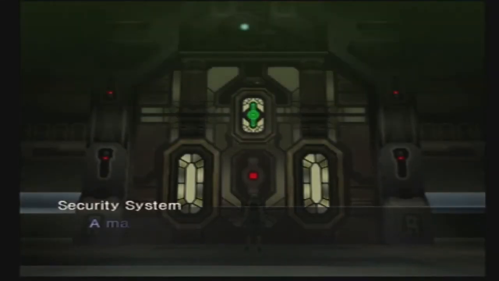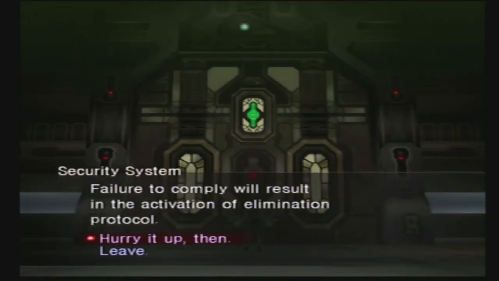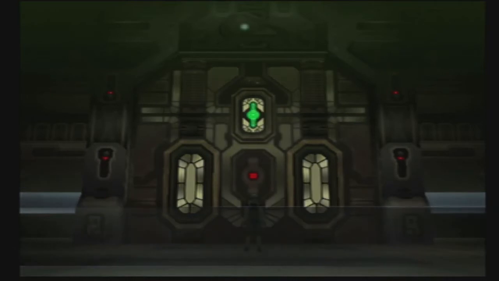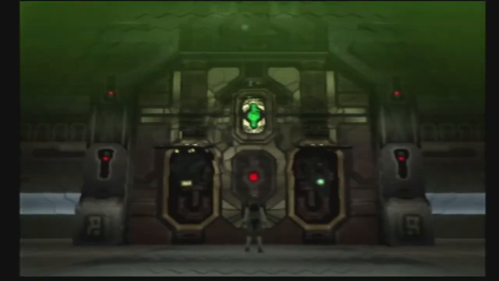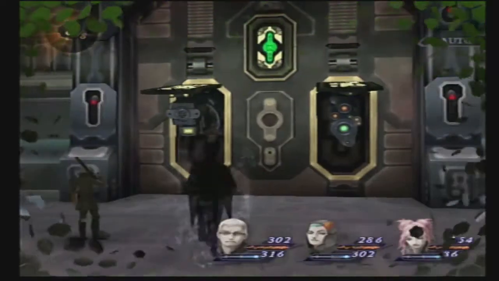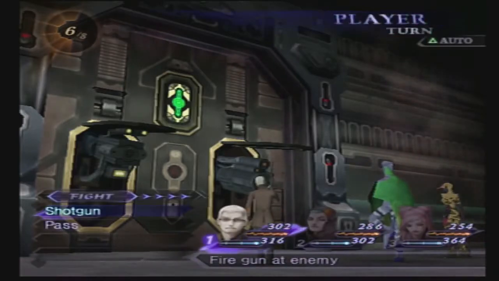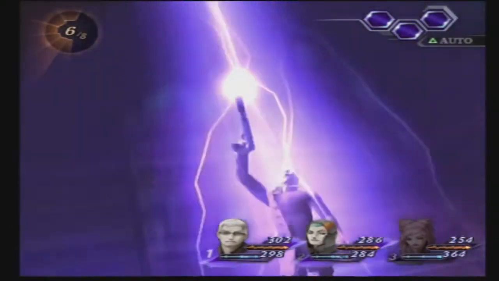Alright, so let's take on the maximum security gate. Hurry it up then. We're in a hurry here. We need to destroy this power plant, and quick. There is not much world left to digitize. Now this fight has a third target, plus you can see it is a mixture of the two previous gates we fought. Still, they have the crippling elec weakness.